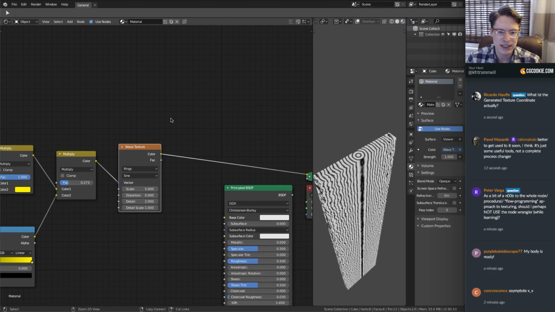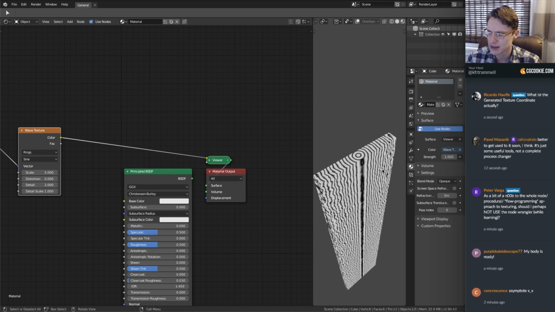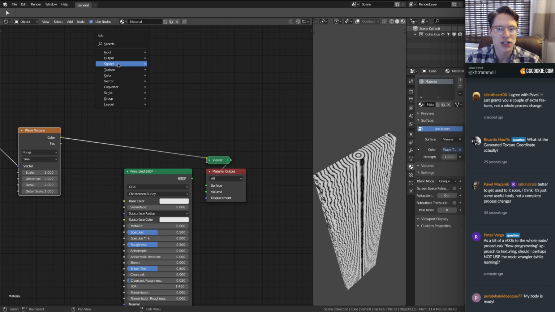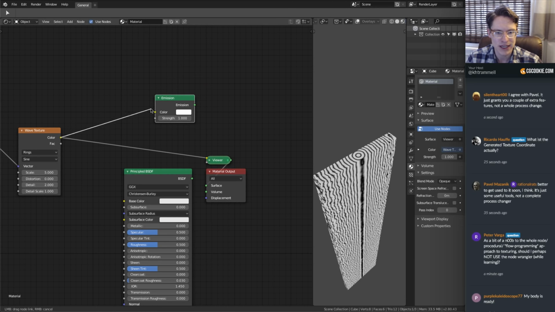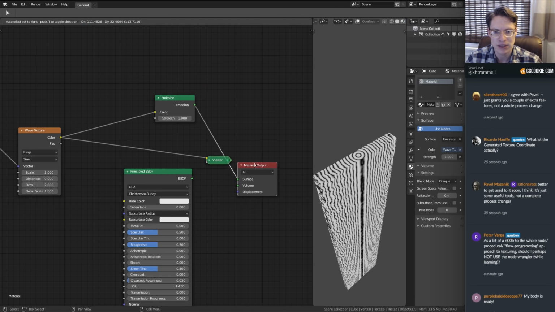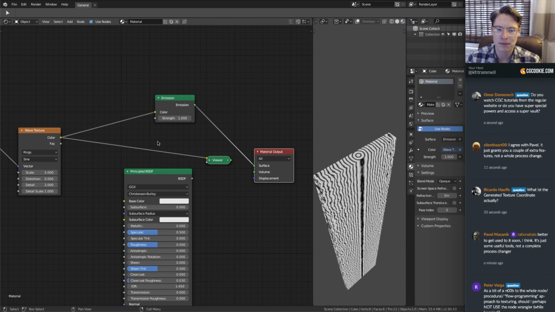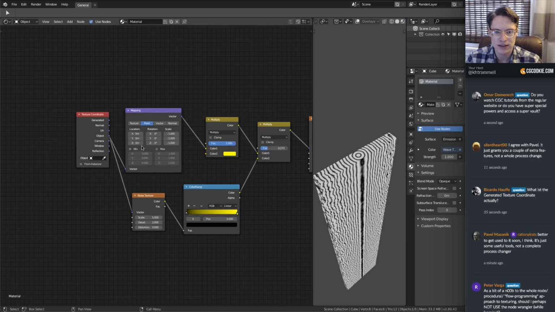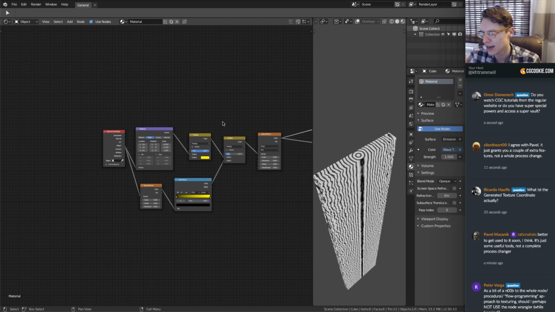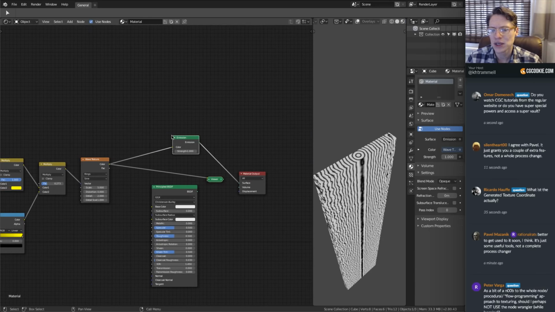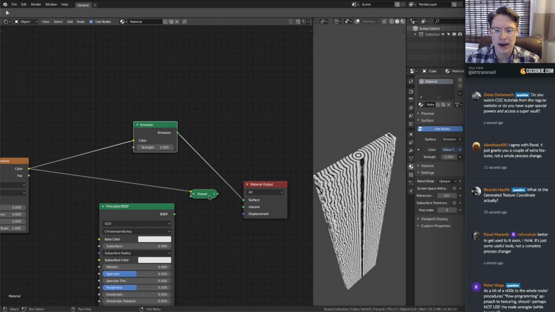Like for example, when I want to see the wave texture output by itself, I just Shift Control click on the wave texture. Without that option, you have to do it manually. You have to add an emission shader, plug the wave texture there, and then that emission shader into the material output. That's the same thing, but the Node Wrangler makes it one click. That's the kind of macro it does for you, and also adding the texture coordinates. You'd have to add the two manually and connect them manually. So I don't think you have to avoid using the Node Wrangler. But if you are concerned about it, you can get along fine without it as well.